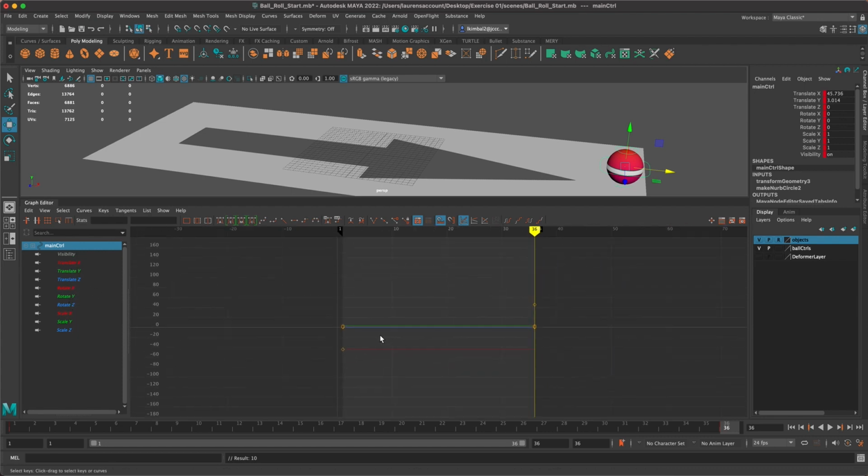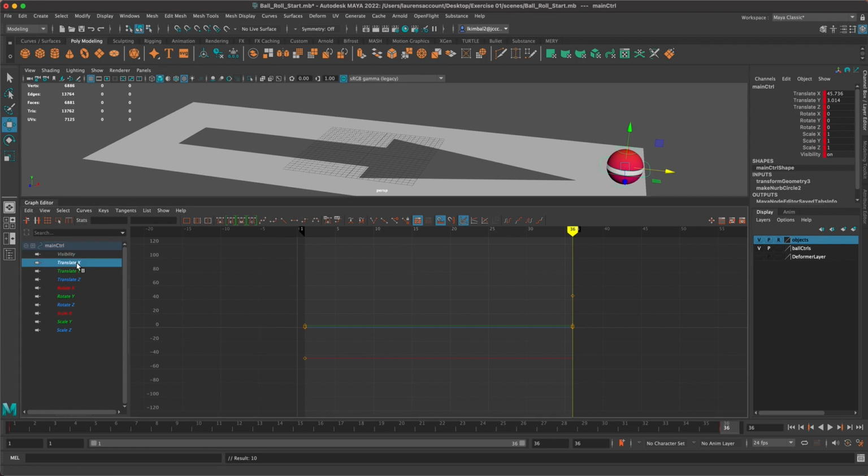Of course, you'll also note that if I click on these different channels, Translate X, you see one point here and another point way up here. But on Translate Y, it's a flat line. Z, it's a flat line. Rotate, everything is flat. When you see a flat line and there's no variation, meaning all the keys are in a flat line, they're not changing in value, what you are looking at is a static channel.